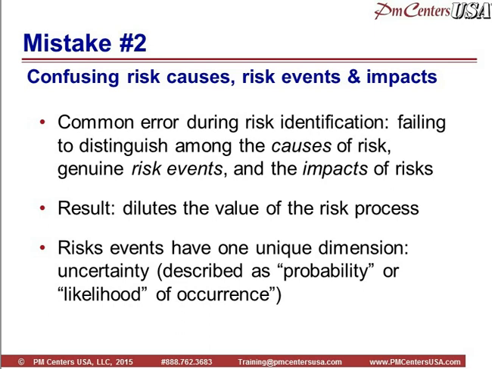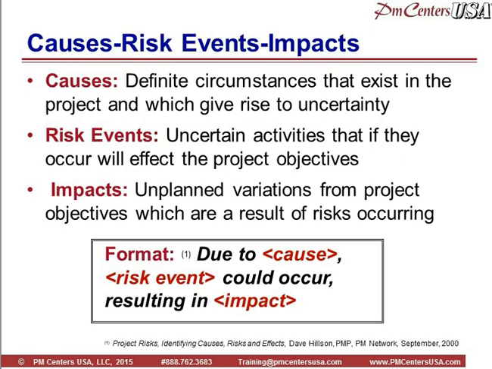Because it wasn't. See, the difference is that when you talk about risk, there's three elements to it. The first are causes. These are definitive facts that exist on your project and give rise to uncertainty. My neighbor was wrong. The decision was made. Our company senior management made the decision. We are doing this project in China because they saw it as a huge market and they had to get into that market. The decision was made.